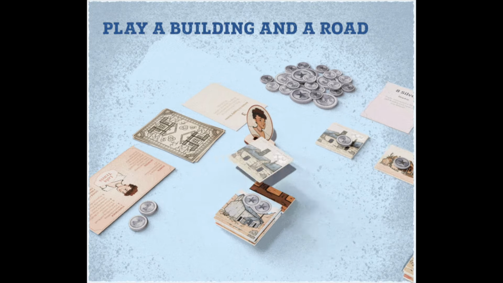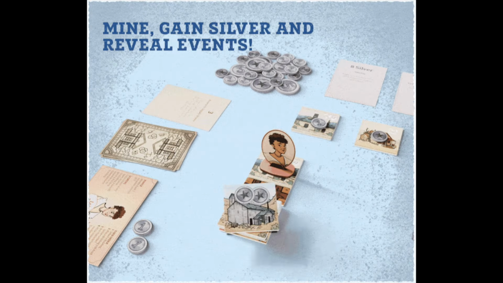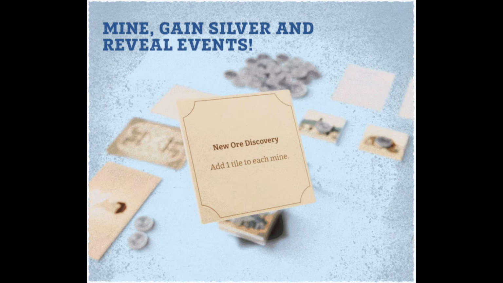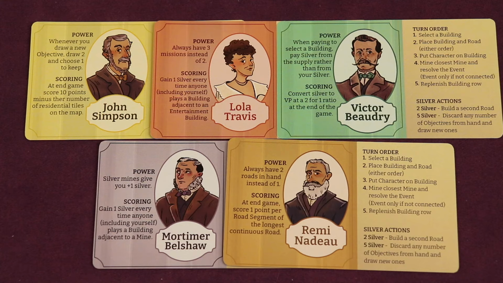Well, there you have Cerro Gordo Silver Mines, and as I showed in the overview, it combines mining, objectives, and tile laying, where you'll be competitively co-building the Cerro Gordo Silver Mines in the 1860s. Now you'll be building together, but you'll be crossing paths with other characters that have their own agenda.